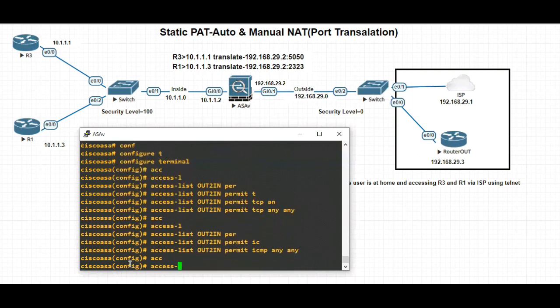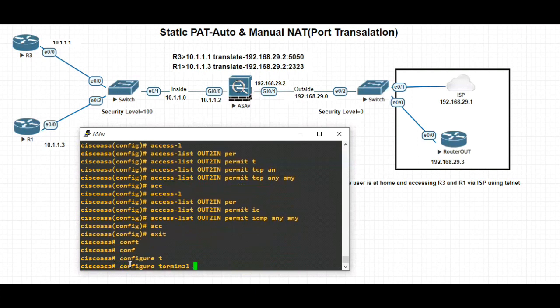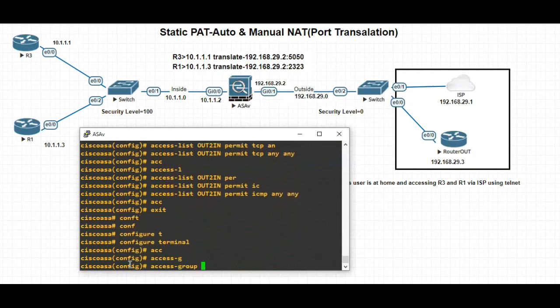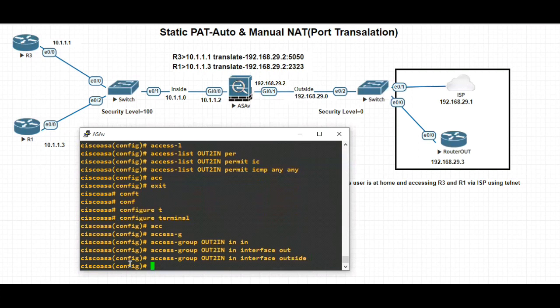Okay, we need to give the access group. So configure terminal, access group out to in interface outside. That's all with the access list configuration.